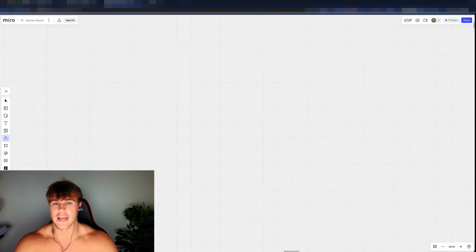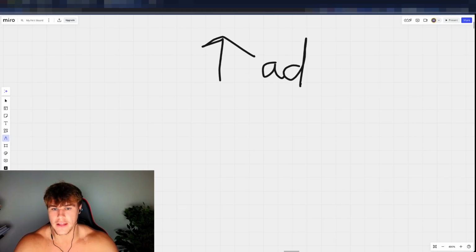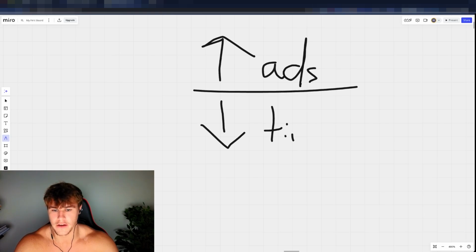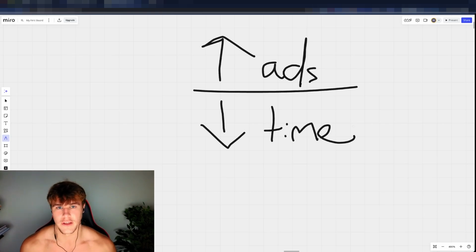Another cool part about this is as you scale, you're going to have more ads to manage. And more ads to manage means that you are going to have less time to actually manage those ads, which is not a good recipe if you're an entrepreneur, requiring more and more time inside of the ads manager. What you want to do as you scale is consolidate the account, which means fewer campaigns with greater audiences, and you're really just competing on creatives.